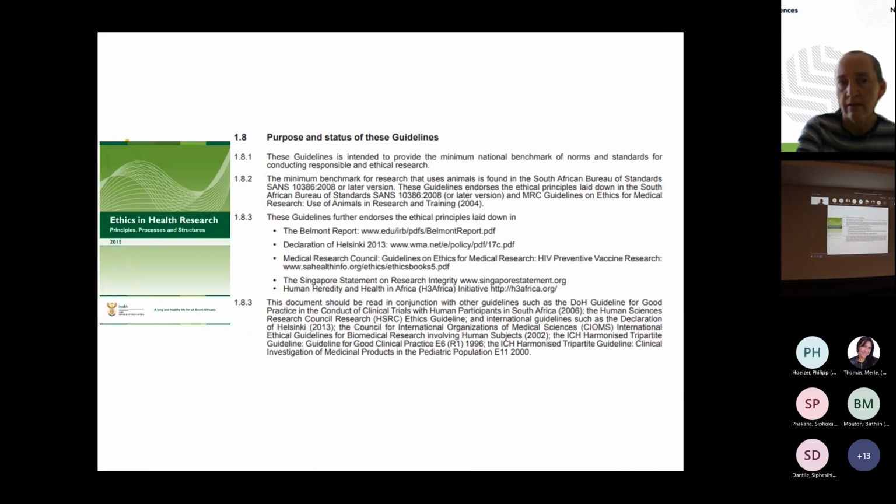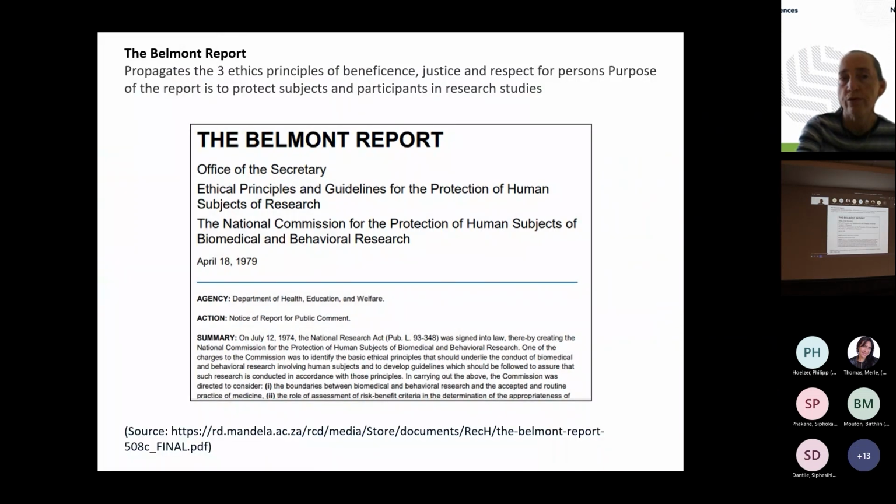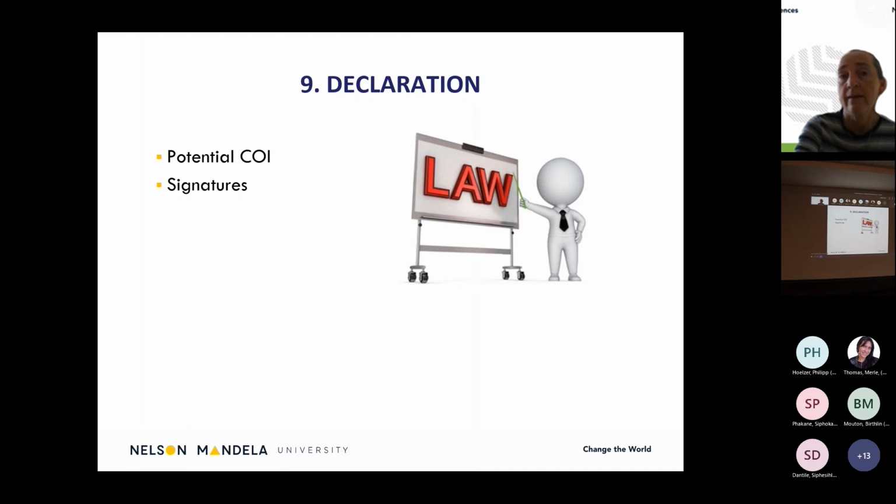Okay, so Ethics in Health Research, important, read through that document. And then the Belmont report, it's not a very long document. Read through it so that you really understand the 3 ethics principles: beneficence, justice, respect for persons. Also go through the Declaration of Helsinki. Yes, it's academic, but it must not only be names in our minds. They actually need to be live reports. These are so important in ethics. Then the very last section: declaration of any potential conflicts of interest, and then the signatures.